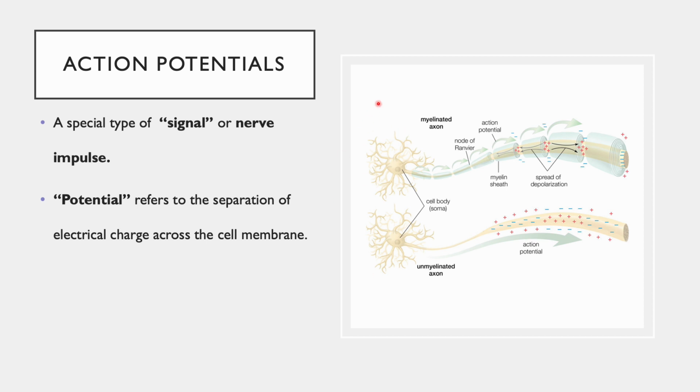Here we have two different types of neurons. This first neuron here has a myelinated axon, and we can see that due to myelination, it has a thicker axon, a thicker diameter, due to extra layers of myelin. If you remember, myelin helps insulate the axon and may speed up these nerve impulses.